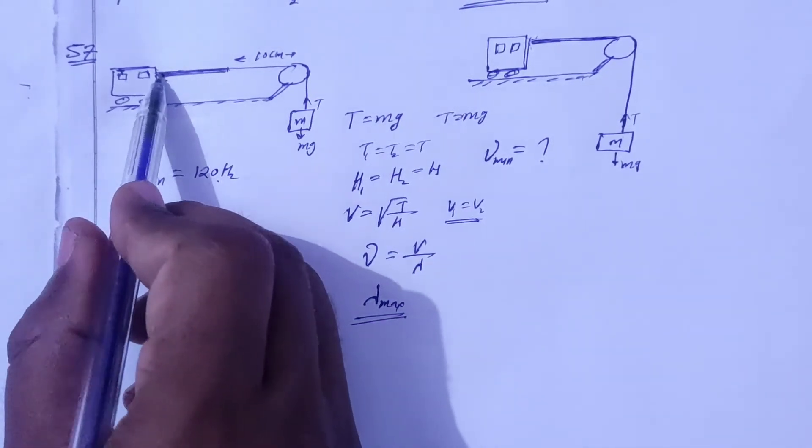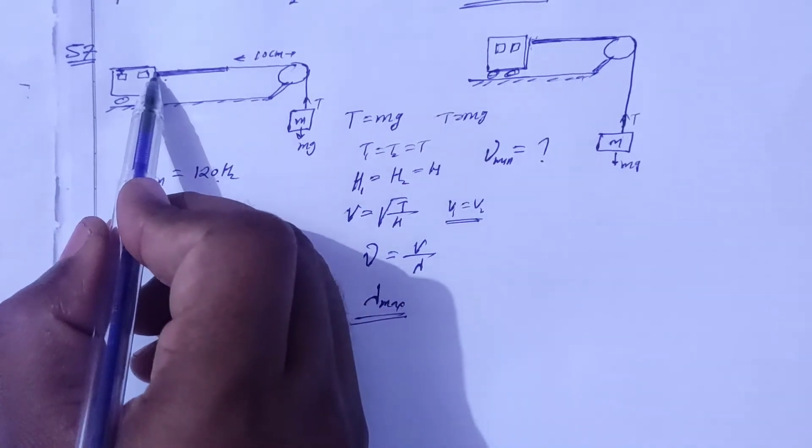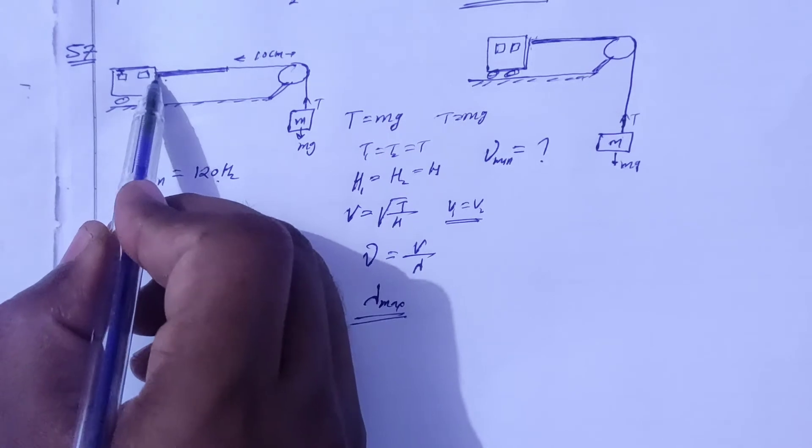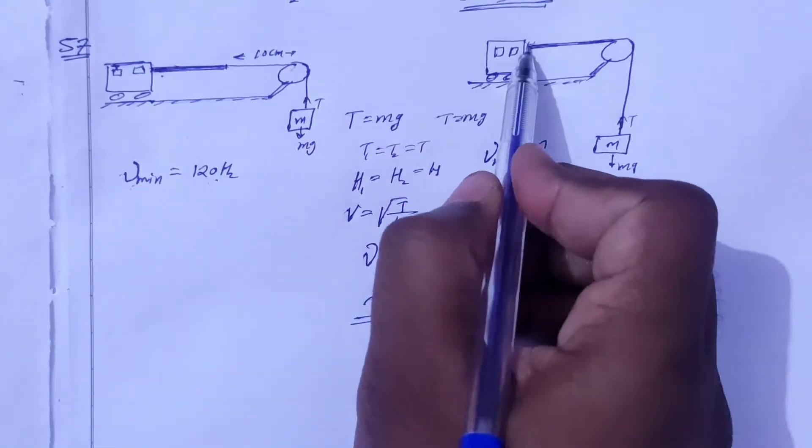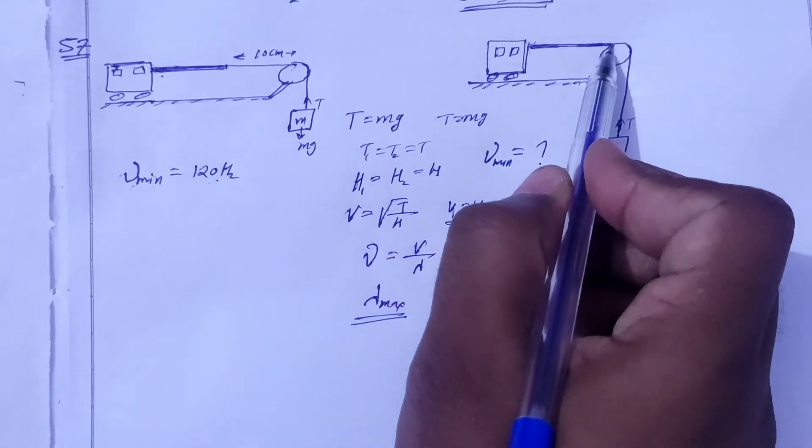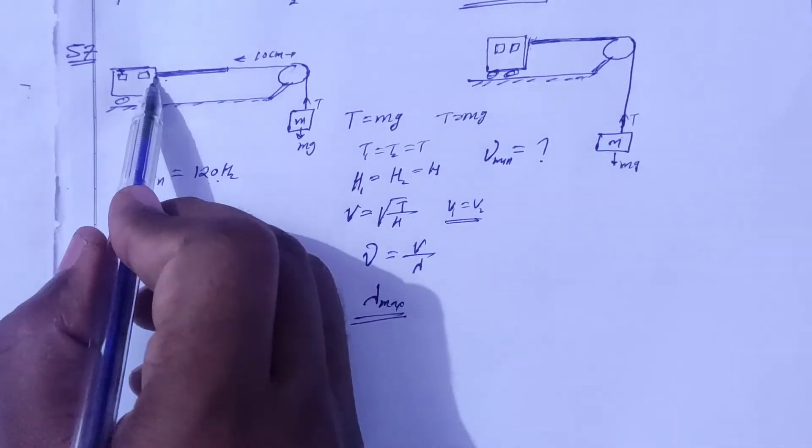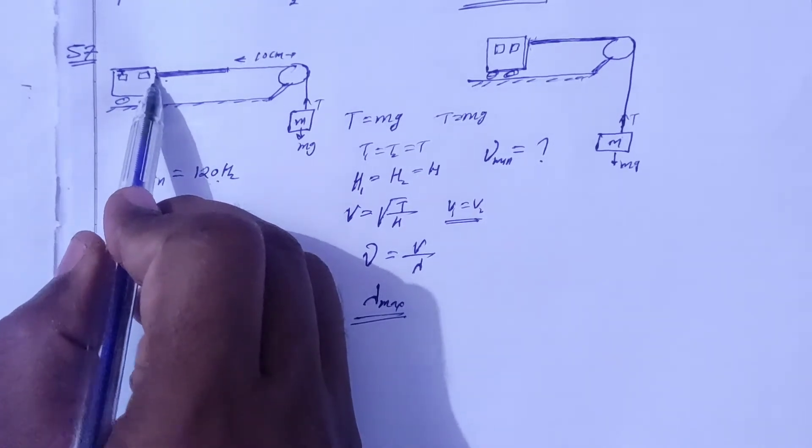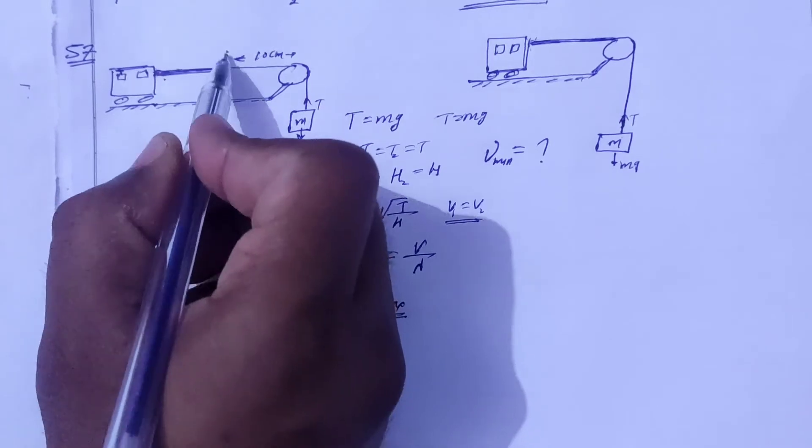This is the fundamental mode of vibration. Here is the string, here is the side, here is the cart, tightly fixed and lightly fixed. Here is tightly fixed and here is lightly fixed. The end is rigidly fixed, so here is the node, this is sure. And here is the antinode, because it is lightly fixed.